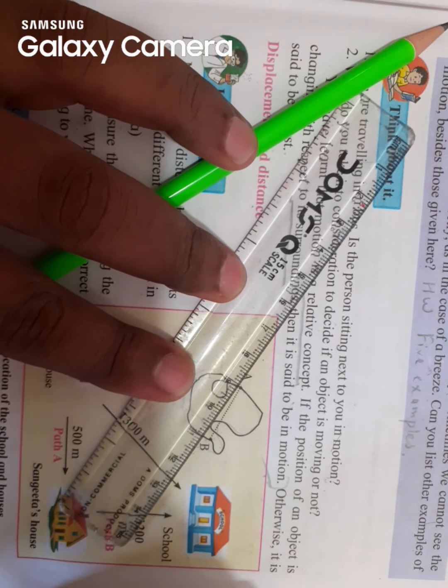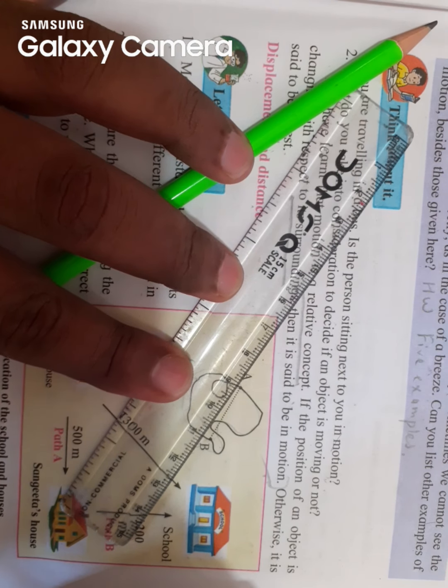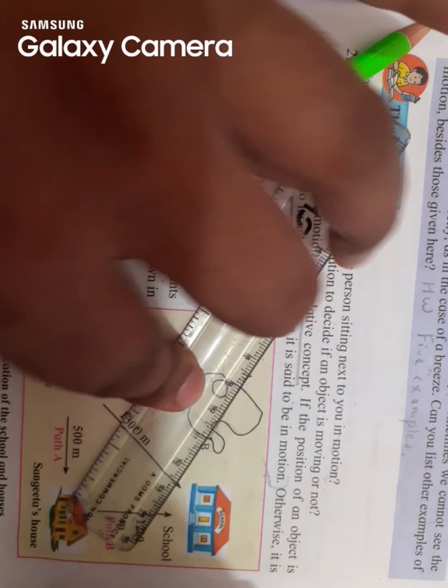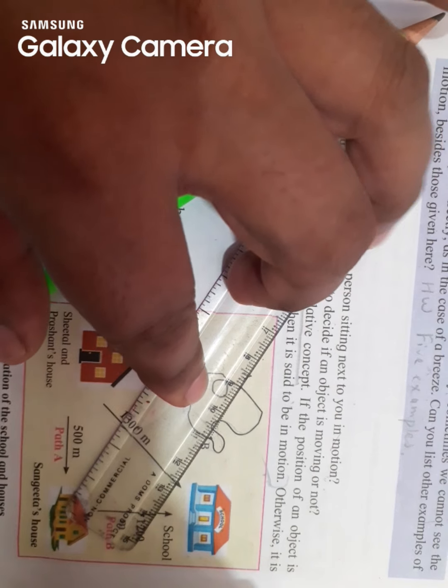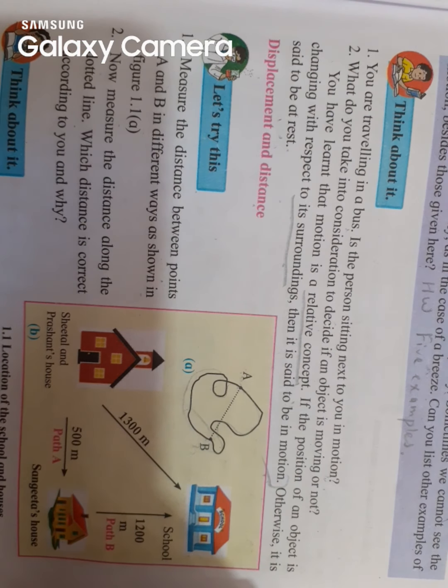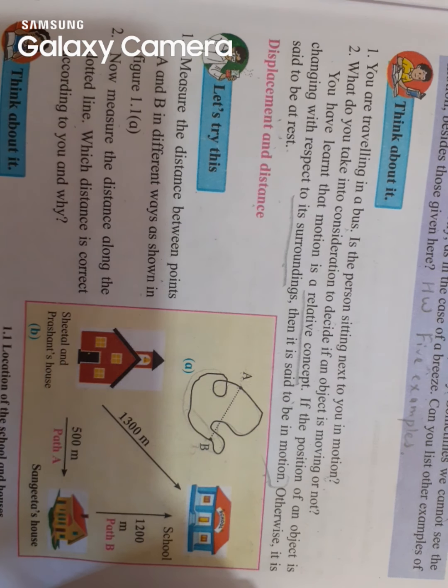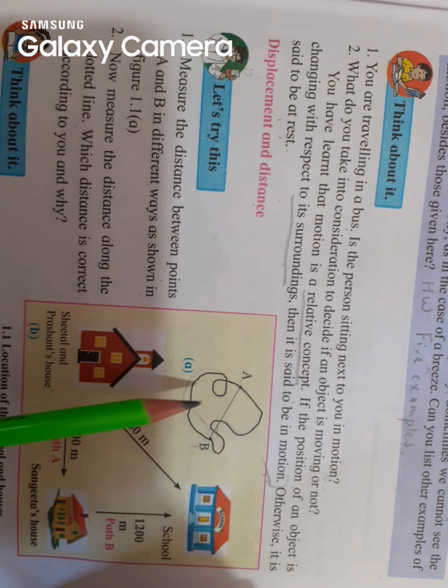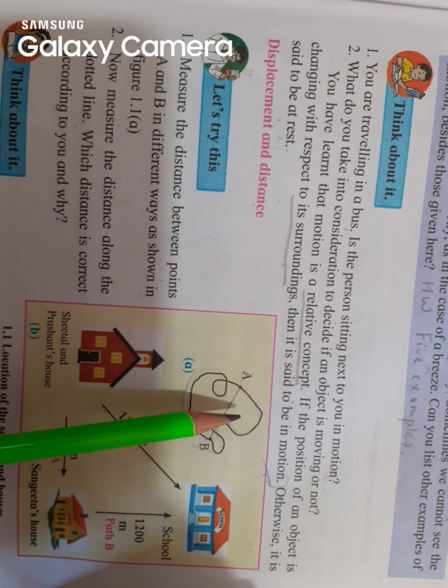Here it is coming to - if I am taking 9 as the starting point, it is coming to 11. That means the total distance is 2 centimeters. So what we did? We tried to understand that to reach point B from A, I can take two different ways or three different ways. But I have also calculated the distance, the dotted line distance between A and B.